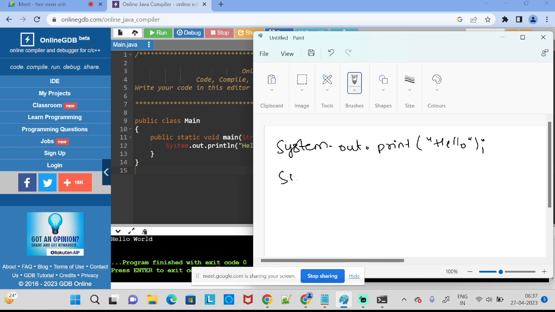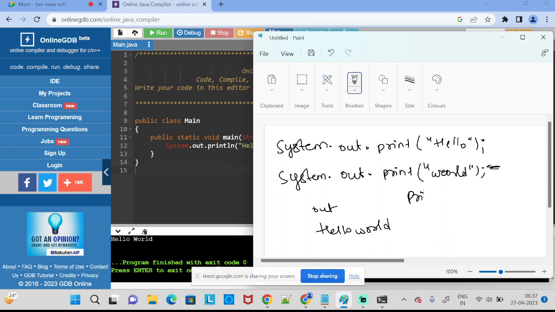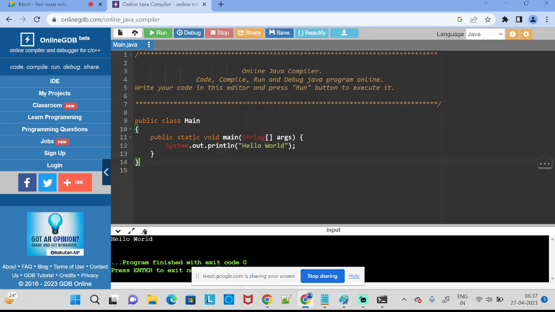And again we use System.out.print world. Means the output will be shown as hello world. To print this line in the next line, we need to use println. Ln means next line. Okay.